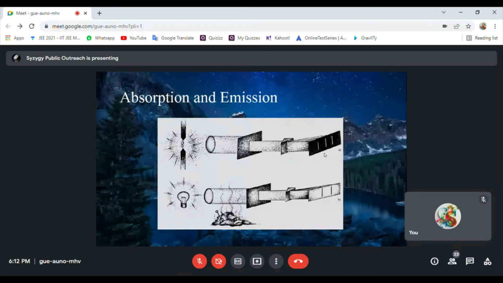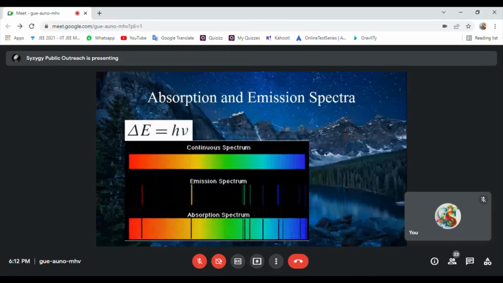Now, these wavelengths are characteristic for every element. Like a compound, let's say methane. If you see hot methane gas, it will have a particular emission spectrum. Now I'd like to show you the emission spectrum. So this is an emission spectrum and this is an absorption spectrum. The emission spectrum will be different for different compounds and elements, as it is a characteristic of each element or compound. And in the absorption spectrum, these black lines are actually the wavelengths of radiation absorbed by the atom or molecule of that compound or element.